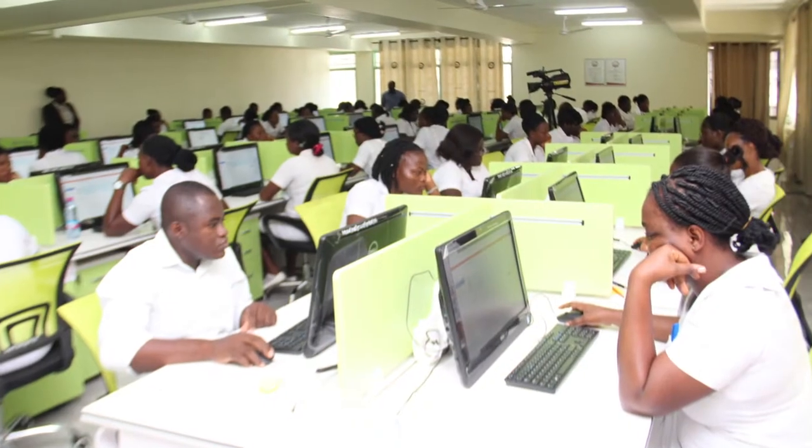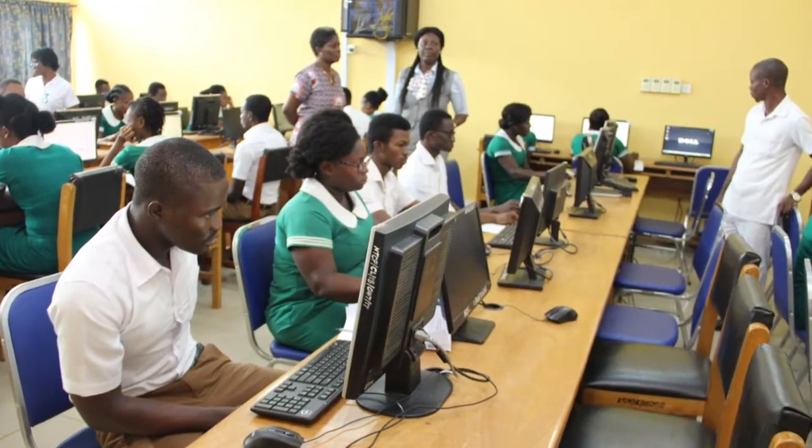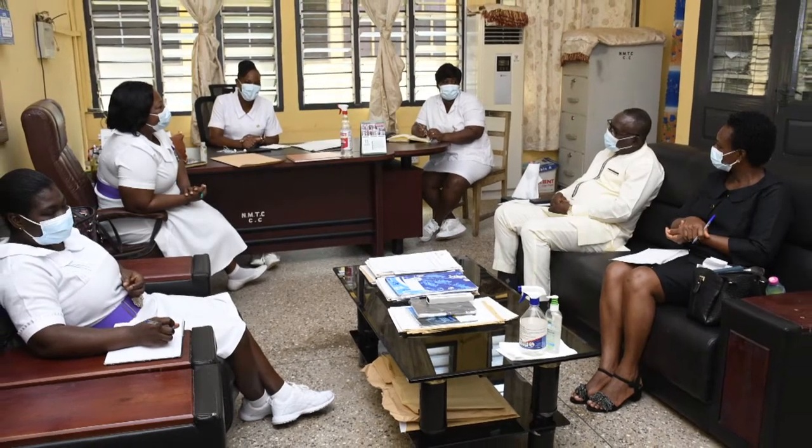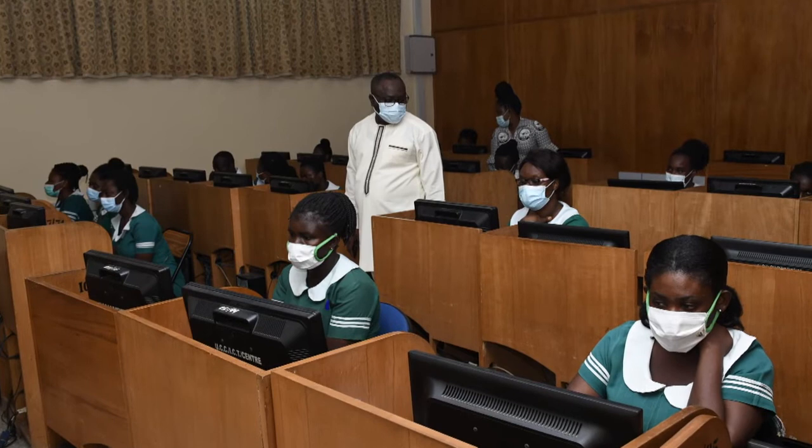There was no doubt in anybody's mind that the shift was needed at the time that it was initiated. And there was also the clear commitment on the part of N&MC to ensure that this change happened. I think that all stakeholders will agree with me that the project has been extremely successful. We even want to start deploying the technology to our nursing and midwifery training colleges, in the sense that with their assignments, with their quizzes, with their mid-semester exams, with their end-of-semester exams, we strongly encourage them to use this technology, because it saves time, saves energy, it saves money.